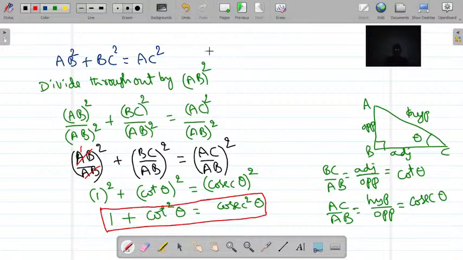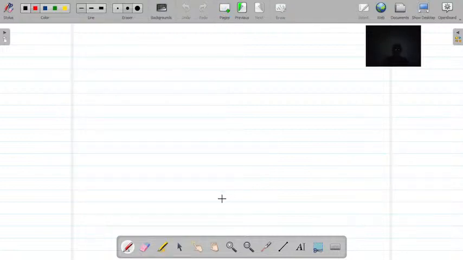Now here I have one interesting point that I would like to discuss with you. In circles we talk about tangent, and of course we also talk about secant. What about that tangent and secant? Is it the same as the tangent and secant which we are talking about here? Are they the same or different? How do we know? For understanding that, let us observe this.